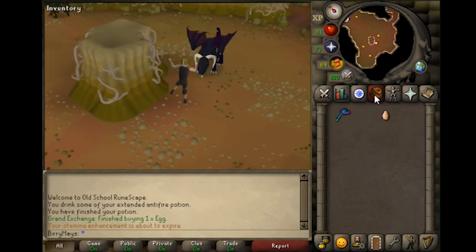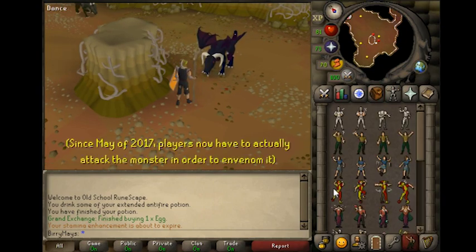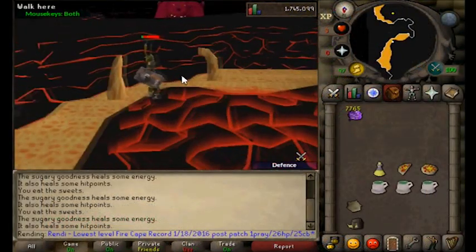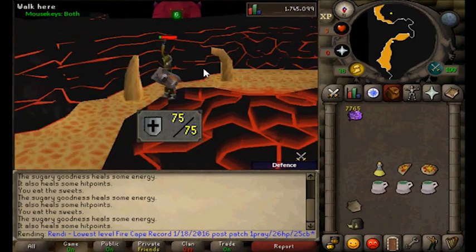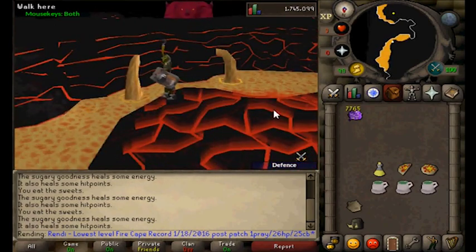The Serpentine Helm allowed players to damage and kill monsters without actually having to fight them. A pretty useful tool for players trying to beat the fight caves without getting any combat experience. The only requirement for equipping the Serpentine Helm is having 75 defense, which puts the player's combat level in the 20s, depending on what their hit points level is.